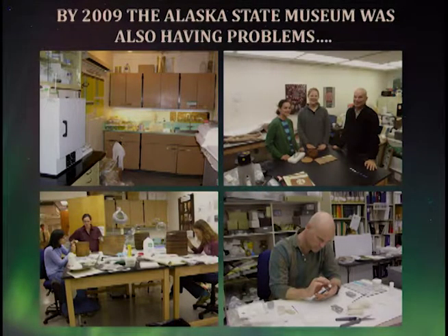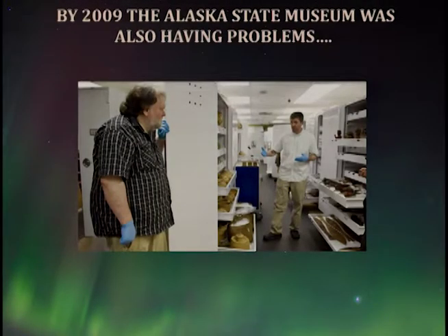The Alaska State Museum was also having problems — it was almost 50 years old at this point, and as Scott Carley likes to point out, it was as if the building was falling apart around them. Ellen Carley sent photos; in the upper right image, she actually has the ceiling leaks labeled. There's Samantha Springer in the bottom left corner. This is the old museum storage vault. After the archive flood, that seemed to be the final straw — the library had grown well beyond its space, and the museum and archive buildings were falling apart.